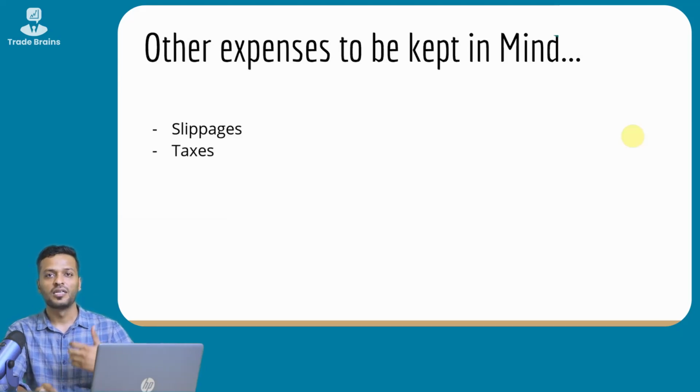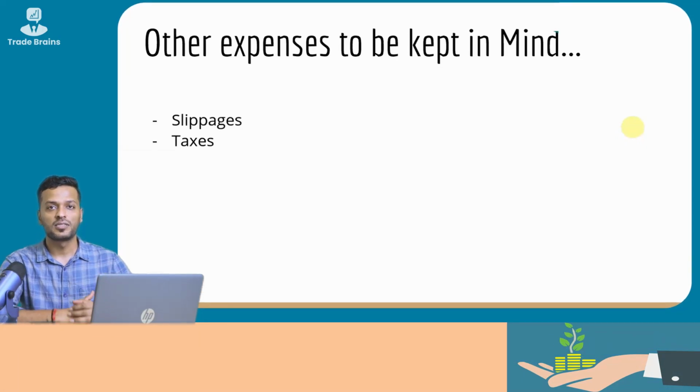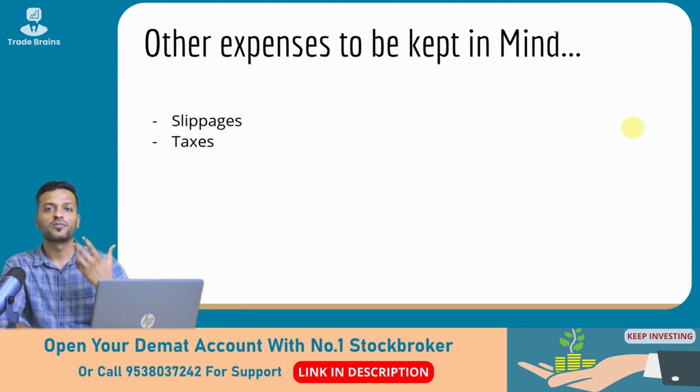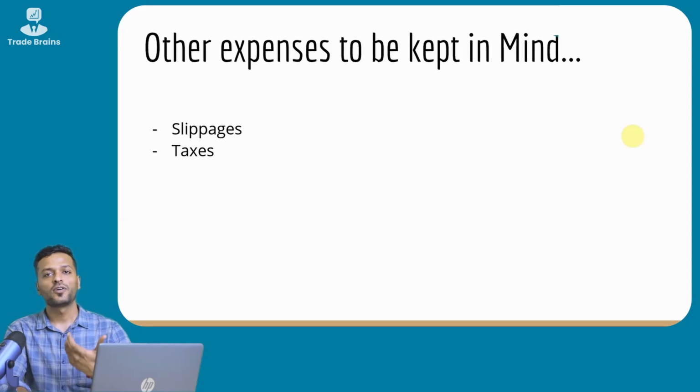Next is the taxation. The taxation policies can change from time to time. They're not always the same. Whatever tax was charged about 10 years back is not the same anymore. Whatever income tax you paid 5 years back is not the same anymore. So this is again one cost factor which needs to be considered while doing the capital requirement for the purpose of swing trading.